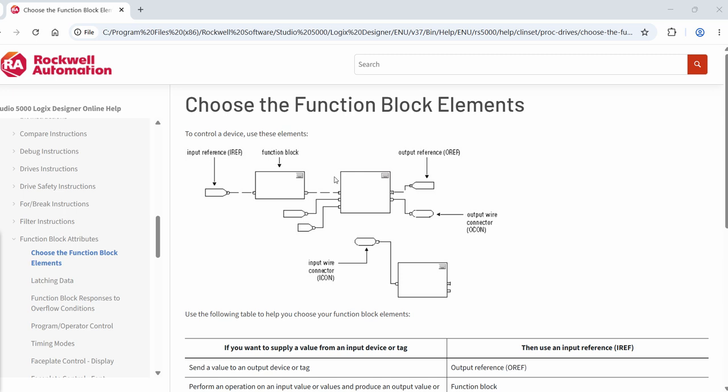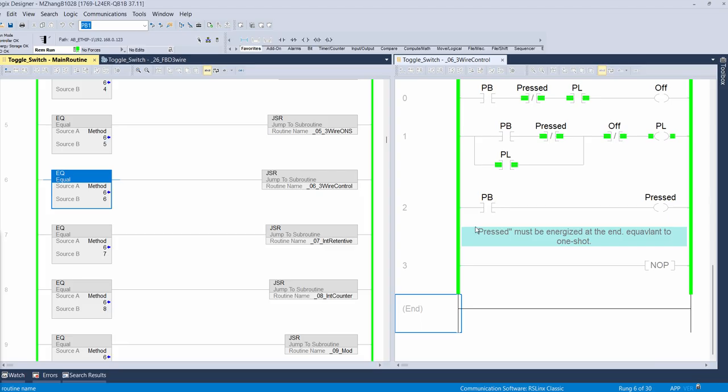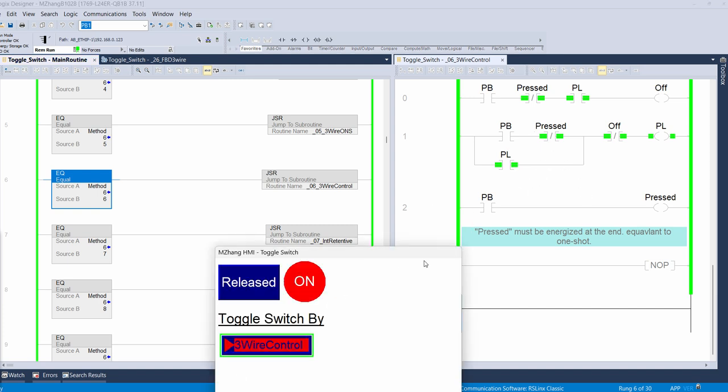So I'd like to show you the first program from the basic ladder diagram. So we have a solution with the toggle switch, right? So this is one of them from before. You don't have to understand the logic, right? If you're interested, you can refer to my previous video. I just try to show you how we convert a ladder diagram like this into the FBD.